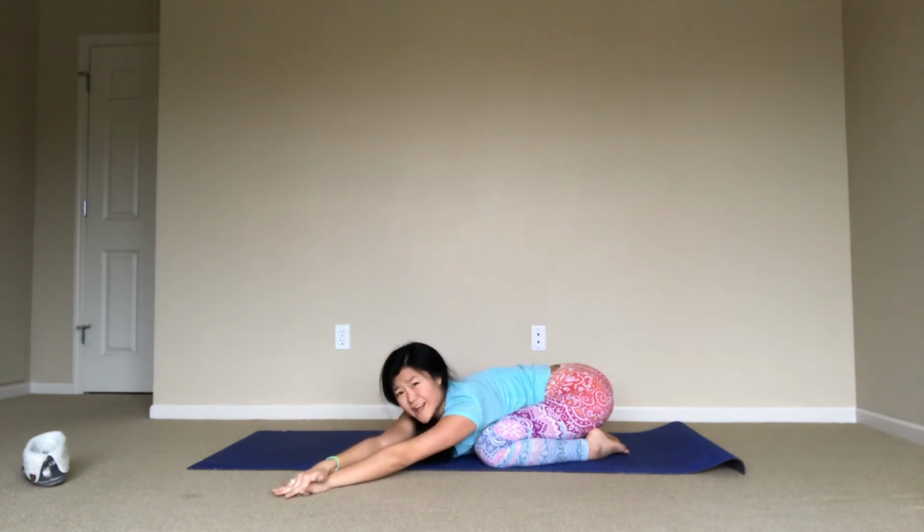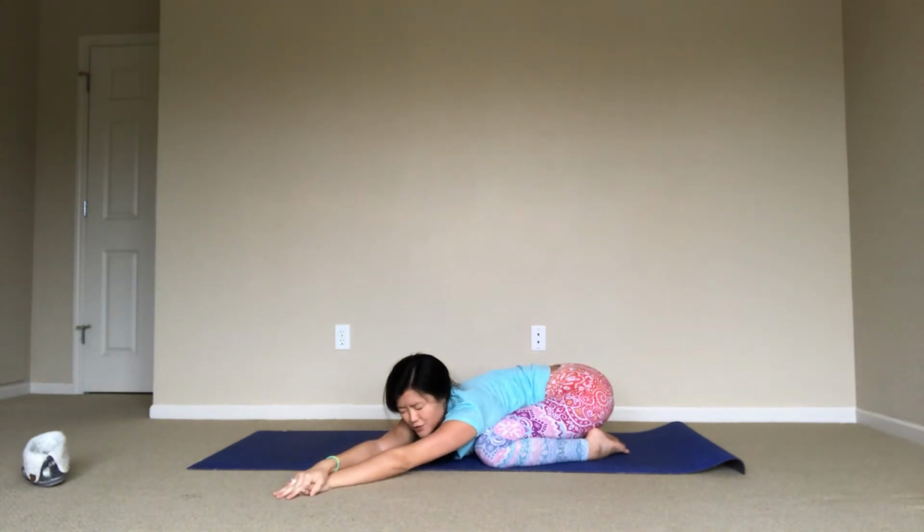Good. Making sure if you get any pain signals from the body, you can always back it up. Make sure you're sitting in that space of discomfort and not pain. Only you can tell that. I can't tell that, especially not from here.